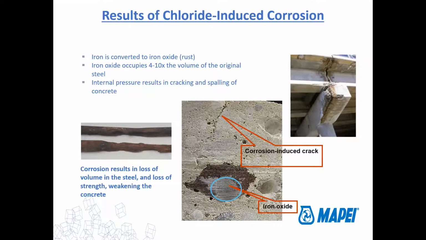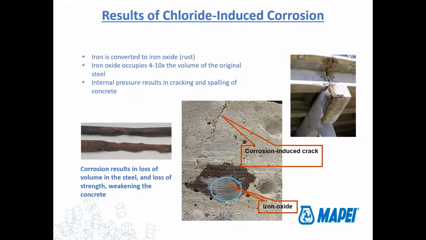So that's obviously a problem in concrete, where we have very poor tensile capacity in the concrete. As you start to have that expansion of the rust or expansion of the steel inside the concrete, it's going to induce a lot of tensile forces on that concrete. It's going to lead to the cracking and the spalling that we see that's so typical of corrosion damage to concrete. So that's where the cracking and the spalling comes from. And then, of course, there's the other side of the coin, where we have actual loss in volume of the steel as it rusts and flakes away. We see that picture on the left there. That piece of rebar has lost quite a bit of its area due to corrosion.